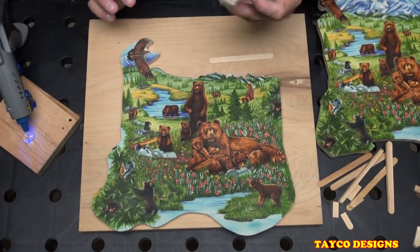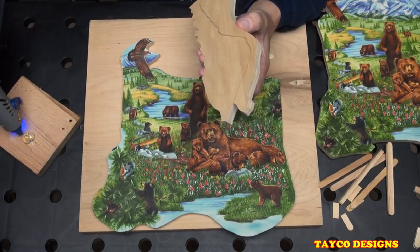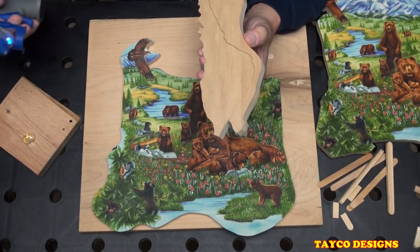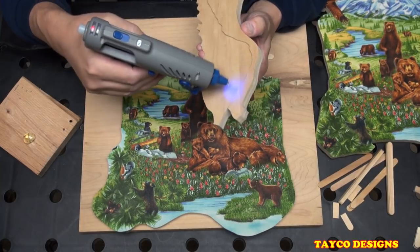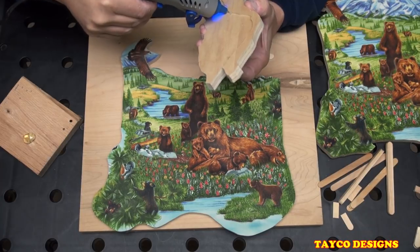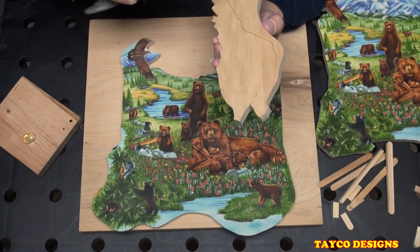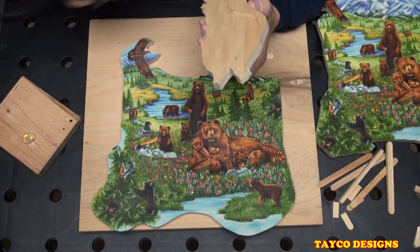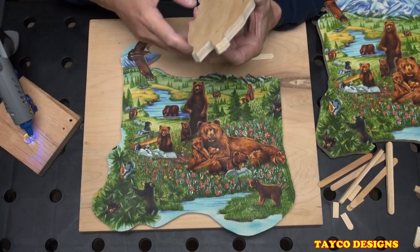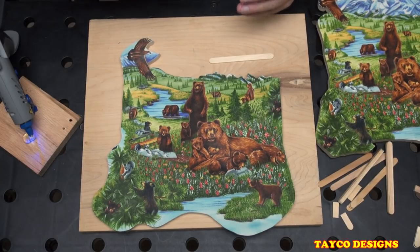Then I'm just going to hold it tightly. Now this is not a have to, this portion, but if you're doing this with your grandkids or whatever, they might find this a little bit faster. But just put a little dab of hot glue right there in a couple places to hold that. There we go. Let that dry up. Hot glue gets everywhere, I'm sure you're aware of that. Okay, we're just going to put this aside. Let that harden up. Let's put it right here on the floor next to me.